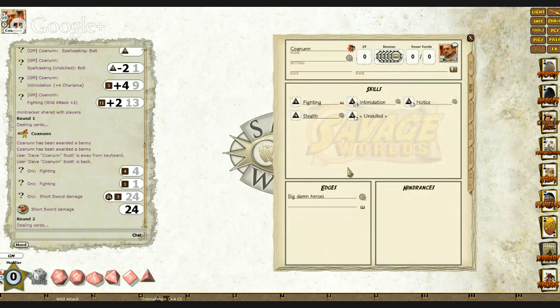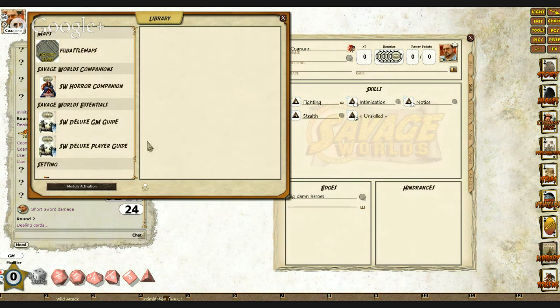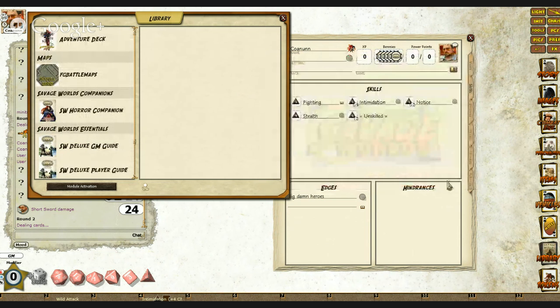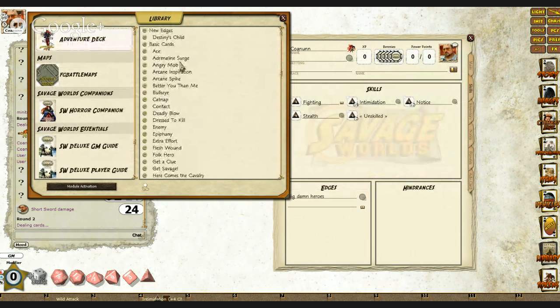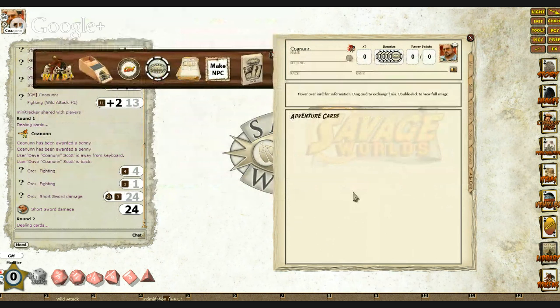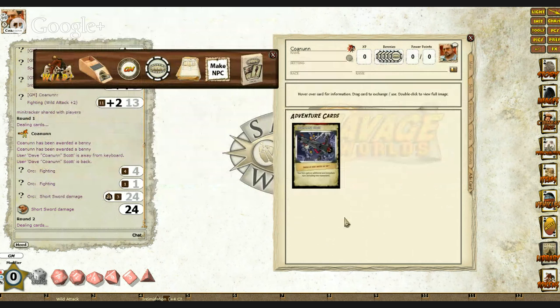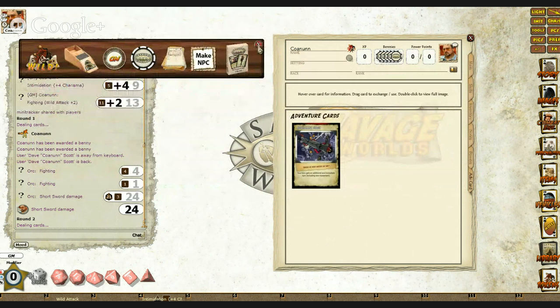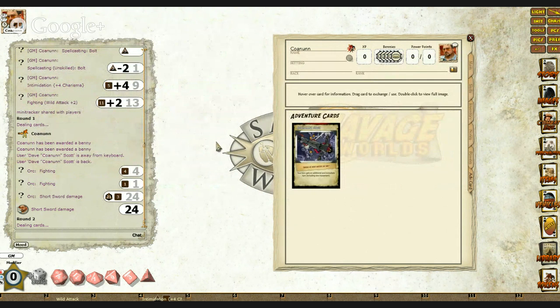As for the modules, it depends what you want to run. If you want to run fantasy, get the fantasy companion. There's also the adventure deck that you can buy. That's a neat tool to have, so that I can deal cards from that deck. Let's see, I got the adventure card. So I get to my character sheet, giving you a card. Now you can read it, and you can play it by just dragging it onto the chat window, and it will tell everybody that you're using that card. That's a nice tool to have.